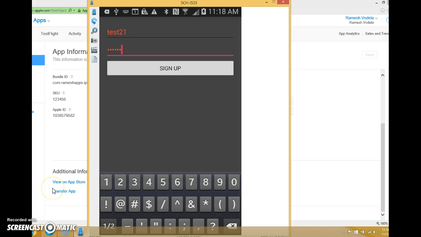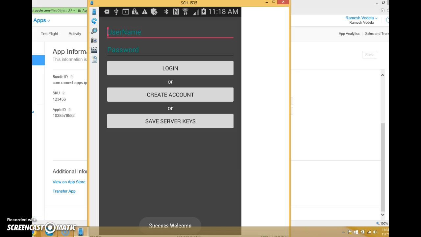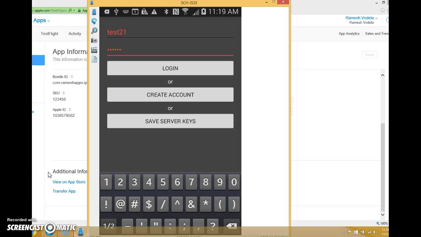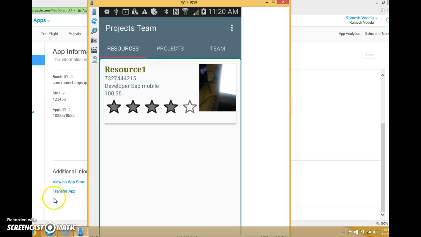Now I'm creating a user for the resource, test 21. I'm going to log in as a test 21 user who is a resource. Now we have logged in as a resource.